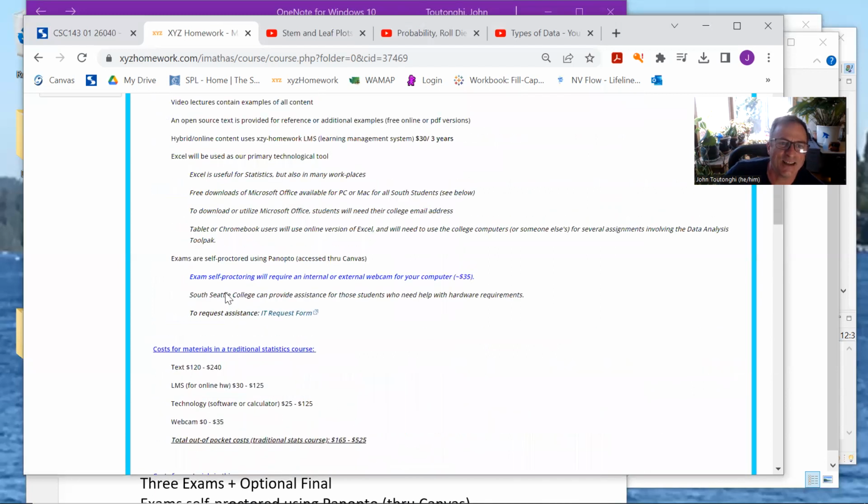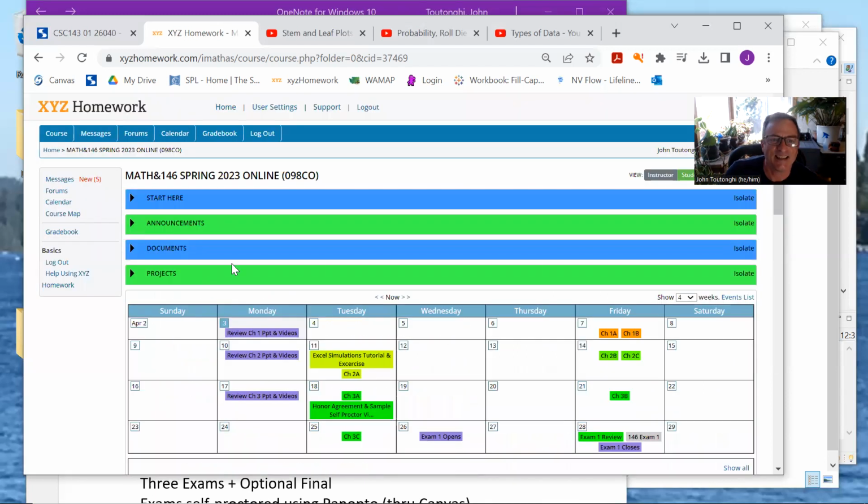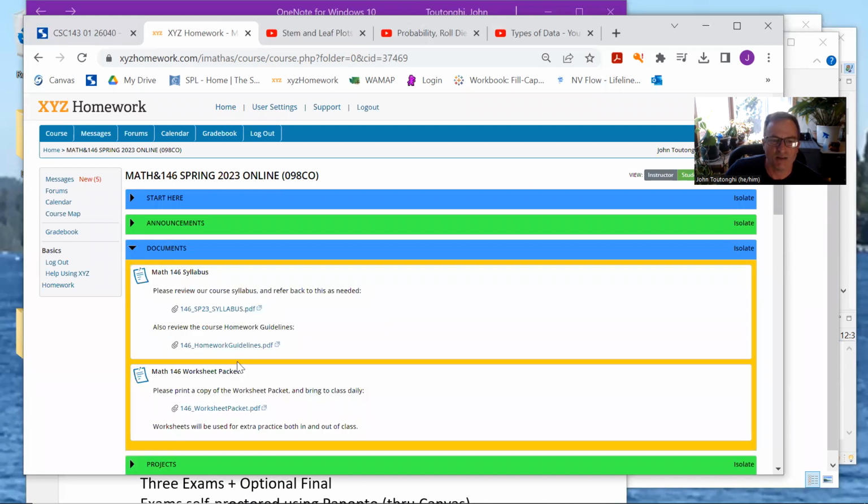So then the next section down is documents. A couple of things in there right now are the syllabus and our worksheet packet. That's a packet of worksheets by sort of chapter. That's a blank packet, and then within each course materials, there's solutions to those worksheets. Maybe I'll try to put a packet together with just the solutions there as well. If you want to do them, you might want to print that packet out, or you might want to see if you want to use them or not. They're optional.